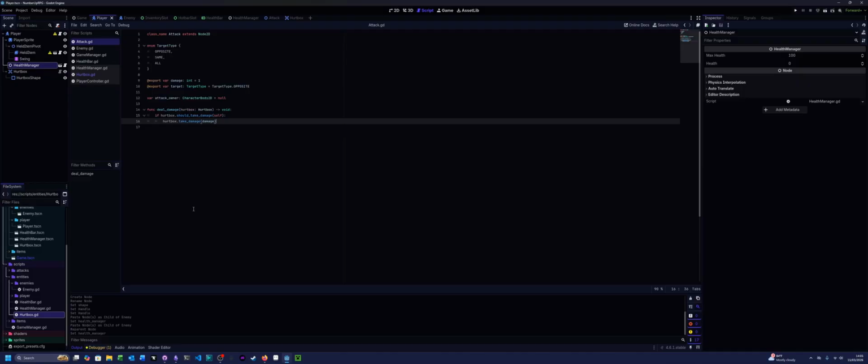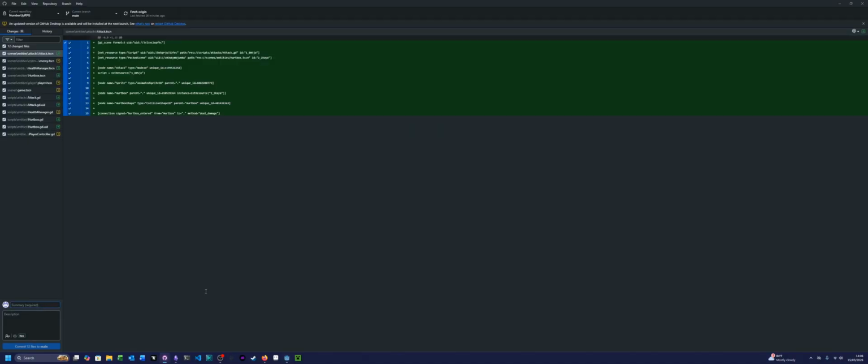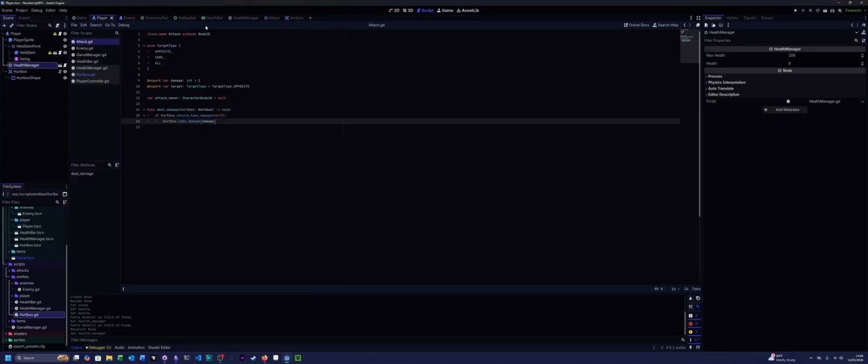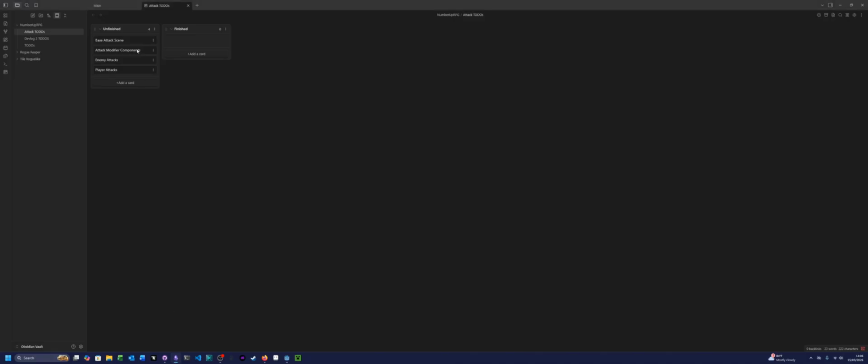So yeah, that works probably. So I think we just push that. There you go. Commit. And now with that, we should have the base attack scene done.